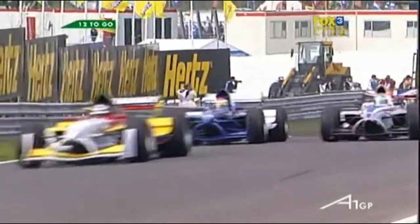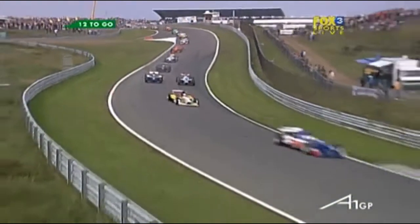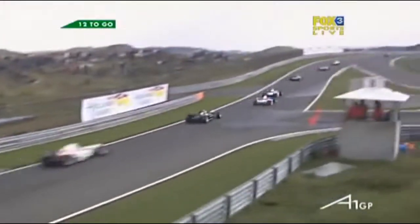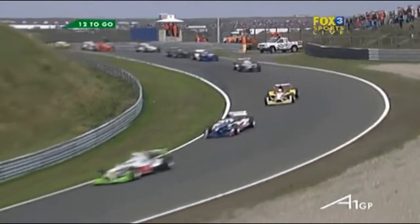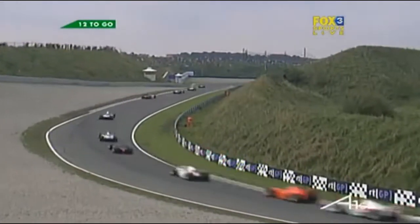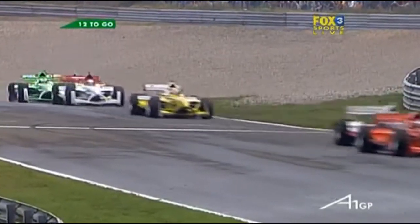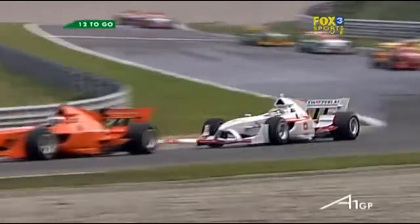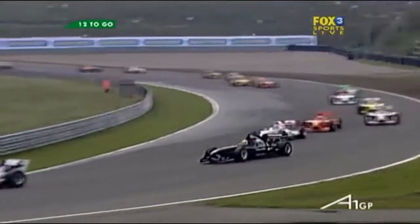Well, that was a tough start for Zaug, because he'd never done a rolling start before. Duran got the advantage, but into Tarzan and out of Tarzan, Zaug came back and stamped his authority on the more experienced Mexican driver, and has already pulled out a gap as they come through turn 5. France in third, Germany in fourth, Great Britain in fifth place, then the United States in sixth. Looks like New Zealand's had a good start, up to seventh place already. Canada dropped back one, eighth place, Netherlands in ninth, and Switzerland in 10th.